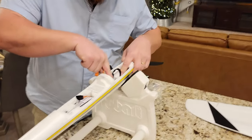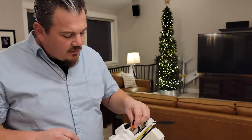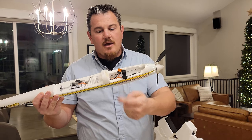Now, there also is an electronic speed control in here. If you don't know what that is, it helps to control the brushless motor. Brushless motors are a little bit more efficient and they don't have brushes. Brushes are a contact point on either side of a motor that spin, so they wear out. They literally get consumed like a pencil tip. These are brushless, so they have magnets mounted to a stator, the outside of the motor, and the timing between the magnetic coils gets changed by the electronic speed control, which is back here.